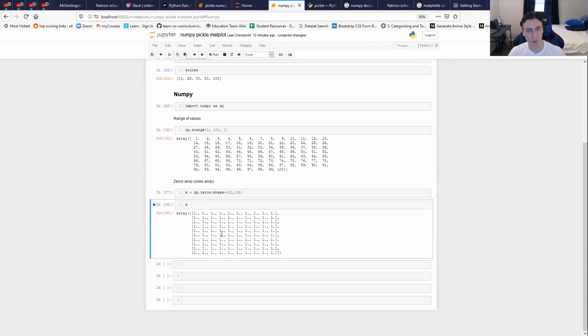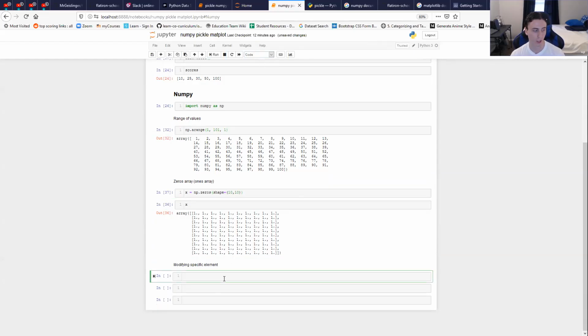So then if we wanted to change a specific value in here, so modifying specific elements, we just have to do a little bit of array indexing. So if I wanted to get basically the center one, let me get these to be zeros again.